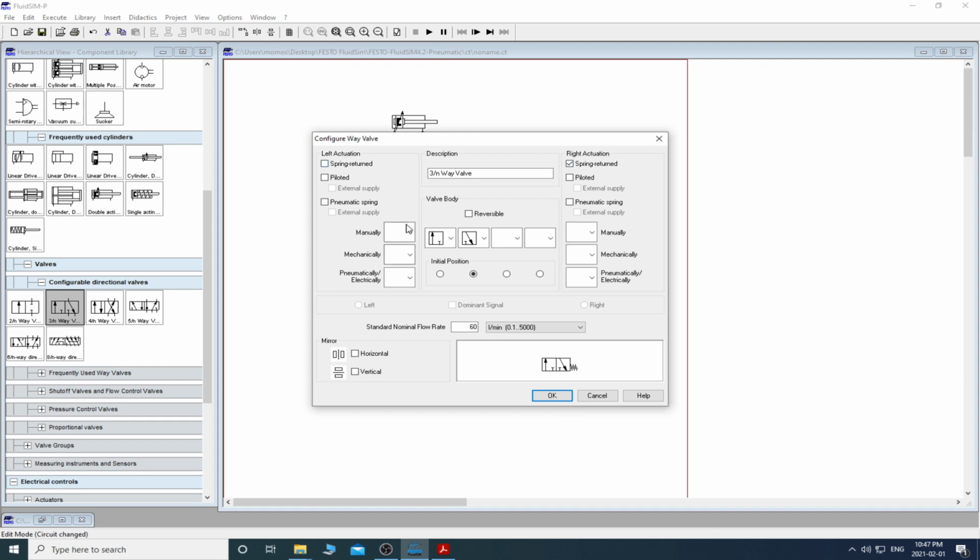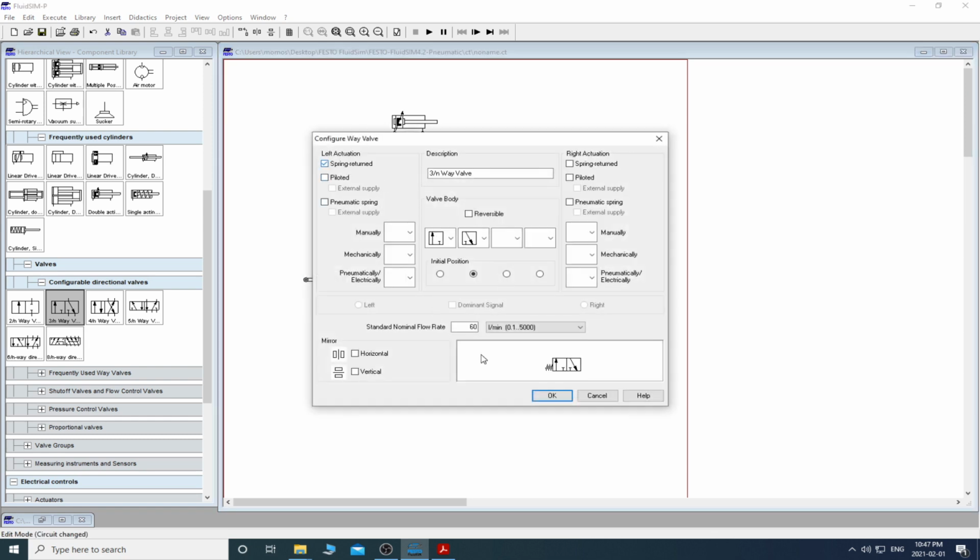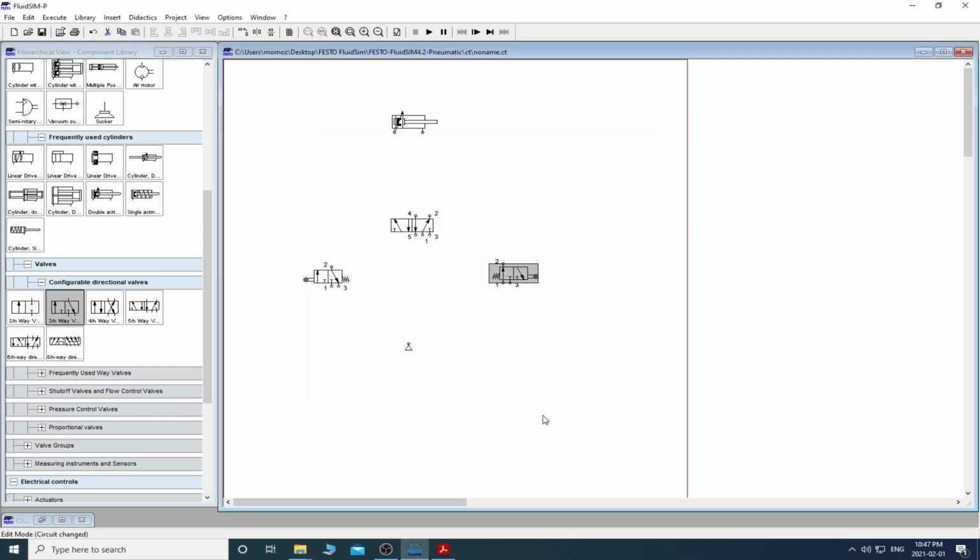On the left actuation, I want to have automatic, so I'm gonna use one of these mechanical rollers and assign one sensor to that. On the other one, again, I want it to be a spring return, a mechanical roller. For now, looks good.